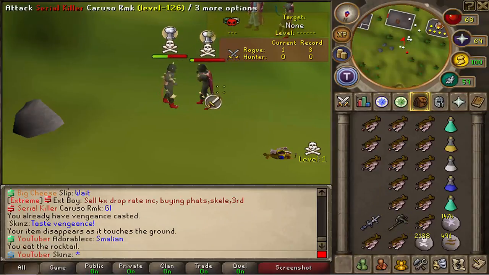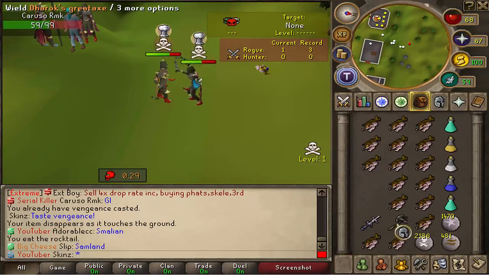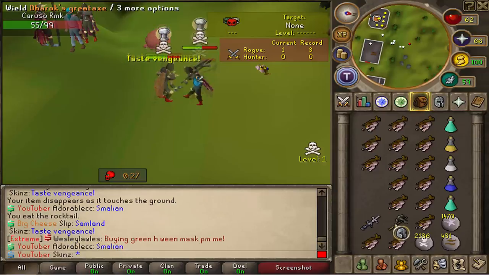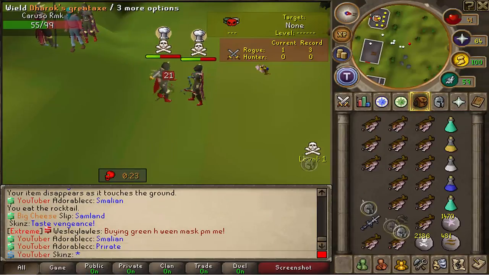Oh shit. I should have risked that, to be honest. Should have risked it. Maybe I would have got a nice little biscuit at the end of it. But we didn't risk it. If I'd have died there from that Darox axe, I would have fucking killed myself.